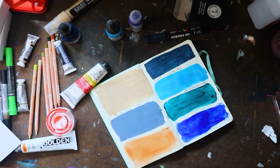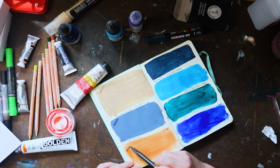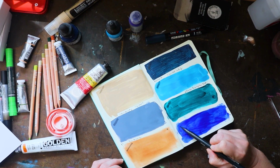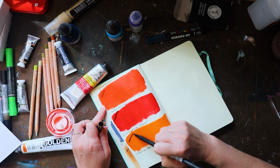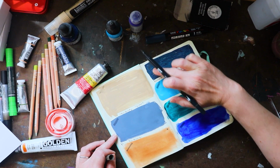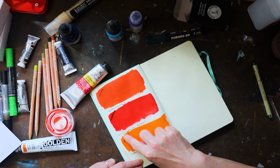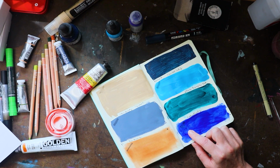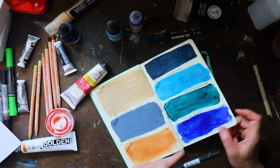Okay, so now I'm gonna start testing and see what I can layer on top of these. I'm gonna start with a brush pen just to see what happens. I'm not really thinking it would. Ooh, maybe I shouldn't use those on pan pastels. I just wanna see what happens. Oh, maybe they're dry enough. All right, now I'm gonna just try smudging. Okay, so oddly, it's smudged on the Liquitex and the Golden fluid and a little bit on the Dollaroni. I was expecting it to smudge on all of these and it didn't, so that's interesting.